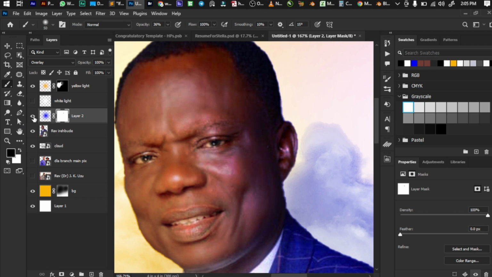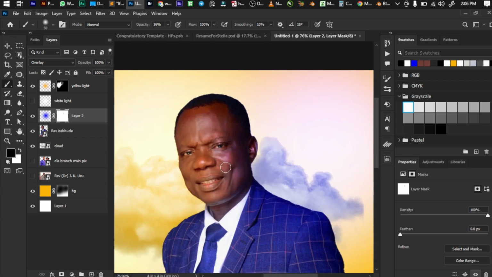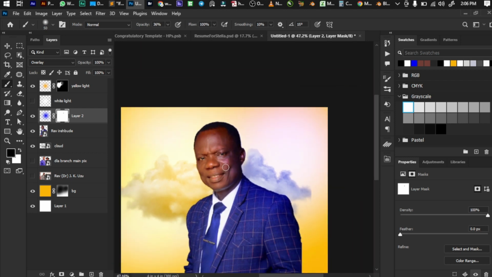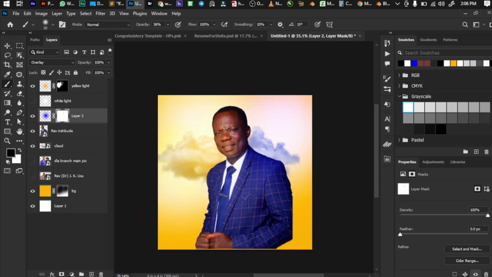Look at the before, when the blue was not there. This place was yellow completely, in fact, just acting with the face. But when we introduce blue, we did not just have blue like this, but we have a magenta kind of color showing at that point. So all these are things that you also watch out for when you are mixing two lights. They will always have a new effect on the object. But so far so good. I hope you have understood this light thing and the creating of the light.